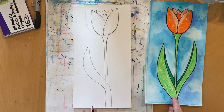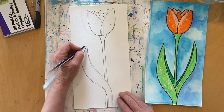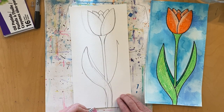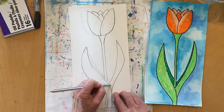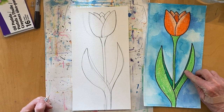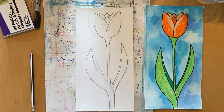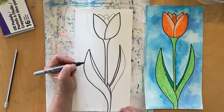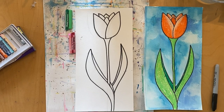My next step is to erase the line — I want the leaf in front. I'm going to add an extra line for dimension that'll go behind the stem. Now I'm going to draw the second leaf. I noticed that line went through the other shape, so I want this in front and I erase the line out. I'll add that back line for more dimension. I finished drawing my tulip! Now it's time to trace all my shapes with my black Sharpie marker before I go to color. Now would be a good time to pause the video, trace all your shapes, and meet me back here to start adding color.